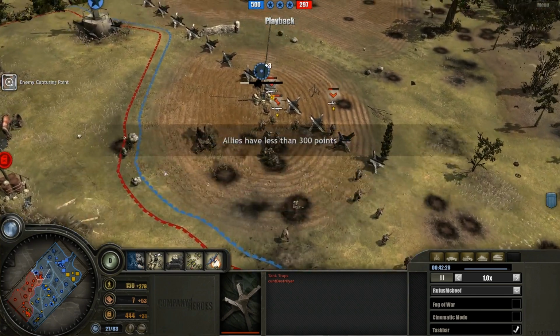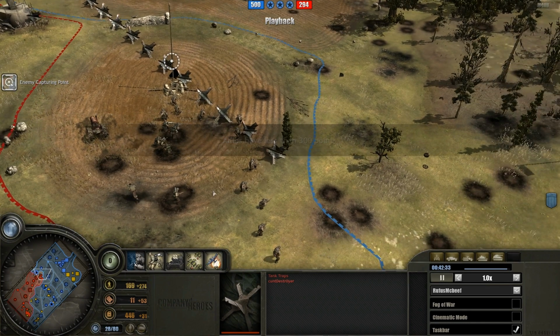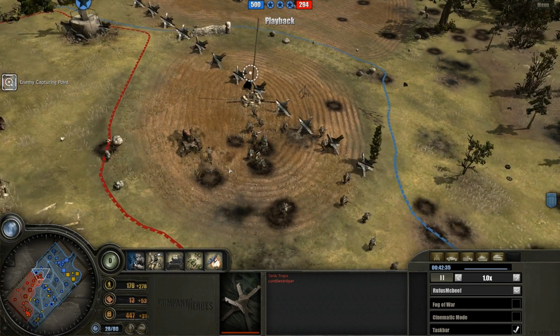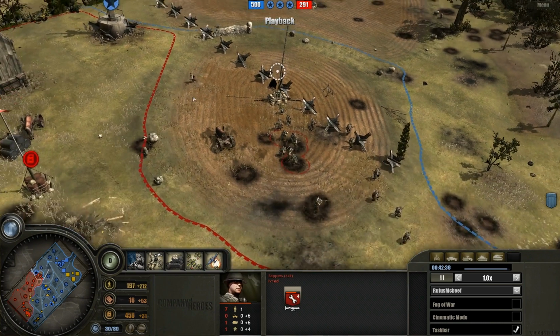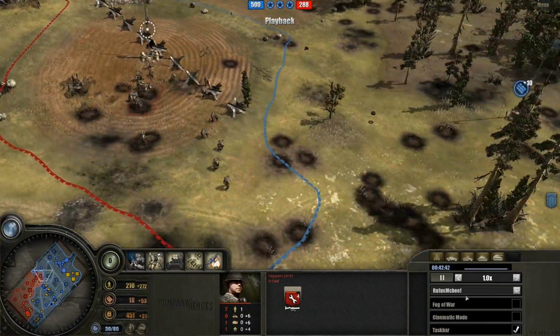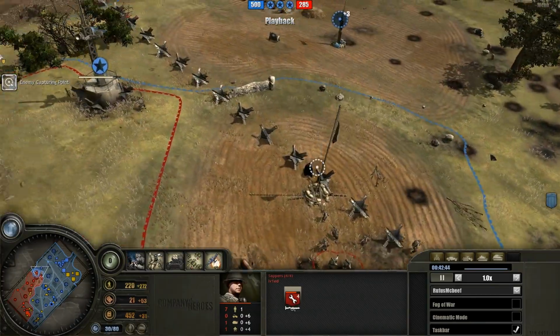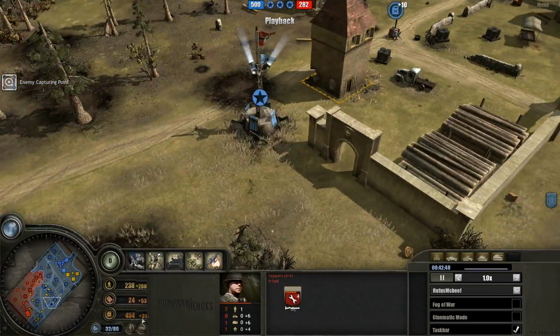Also, you can see how he's only capturing one thing. Okay, now he's finally sending his guys up north to capture the victory point. He's got a lot of infantry, way more than it needs to be, especially because of how close these points are. He could have been capturing all three at once. And for the record, even though sometimes I'll accidentally misclick and do it, more infantry does not mean you capture the point faster.